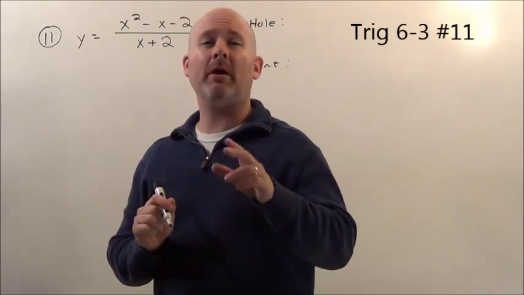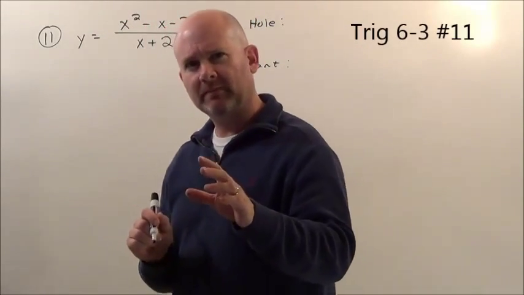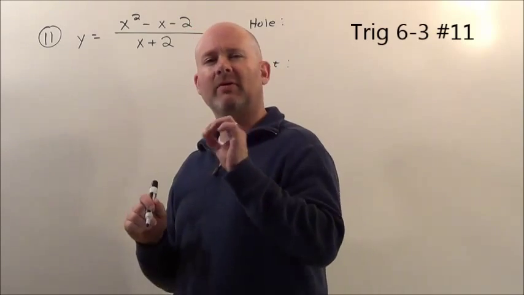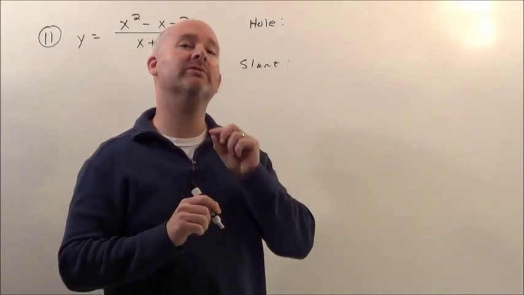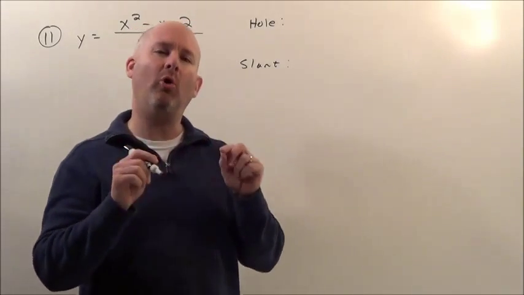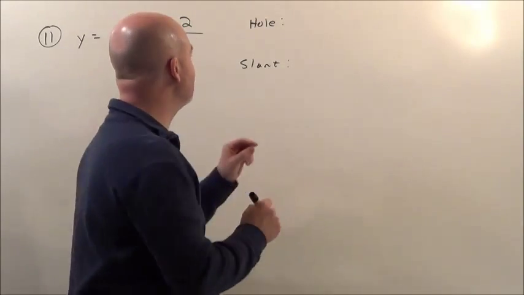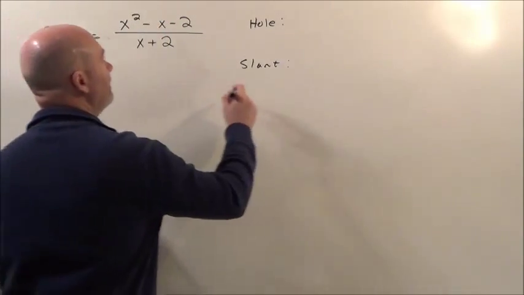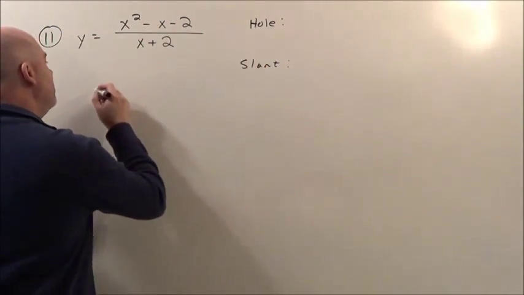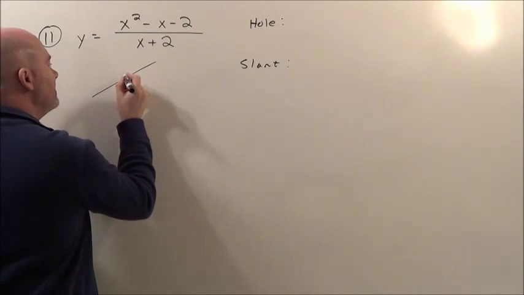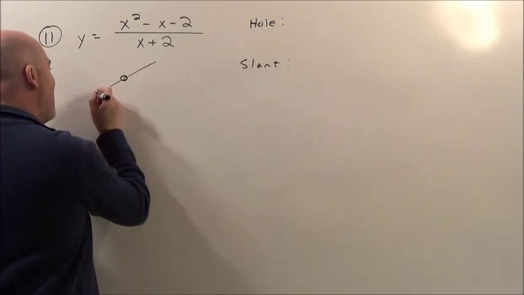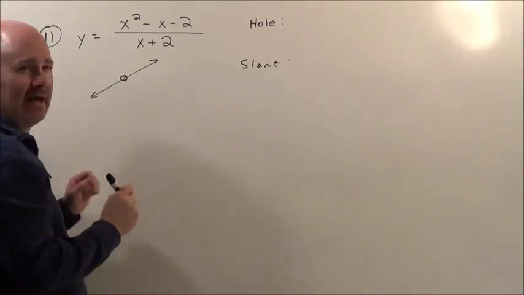All right, here we go with problem 11. What we're looking for here is we're not concerned about the horizontal asymptote or the vertical asymptote. What we're concerned about is whether a hole is created in this graph. Basically, you have a line, and what happens is you can't have a value right here, so there ends up being this hole, this gap, something like that.